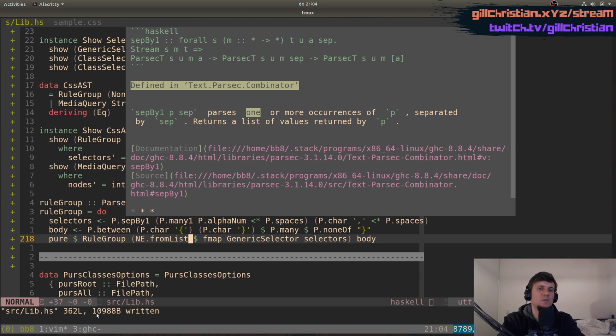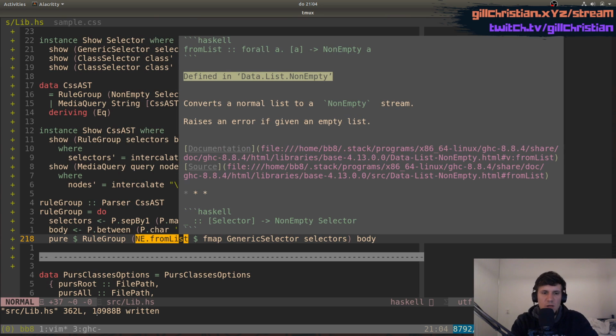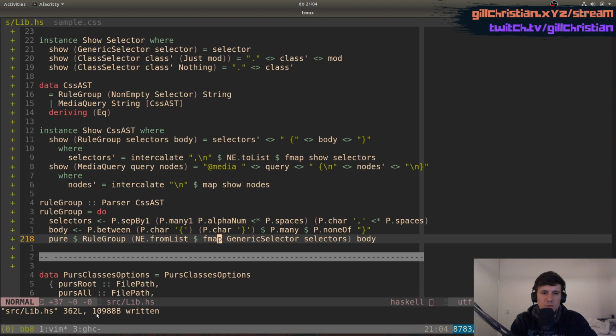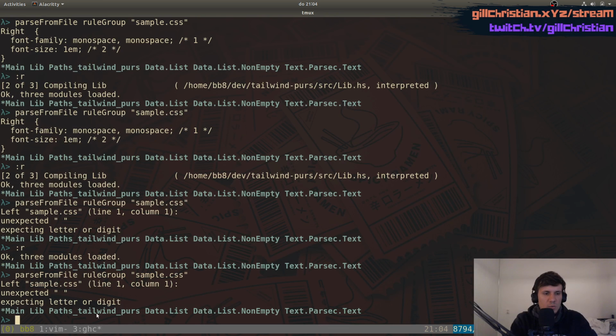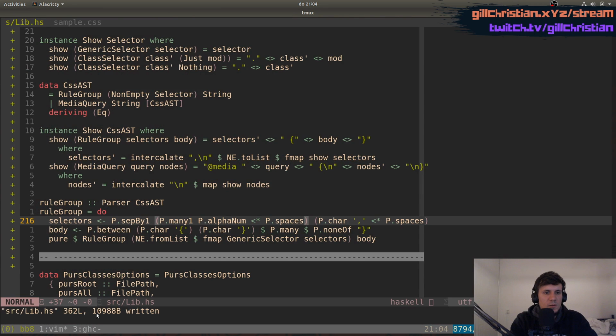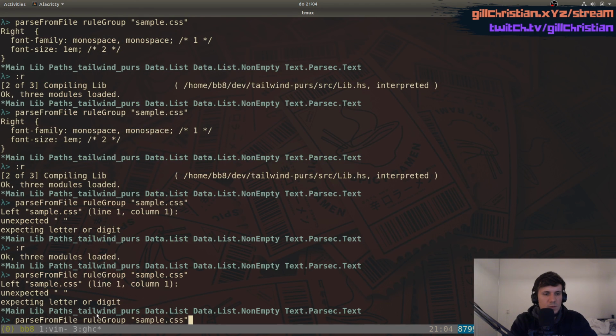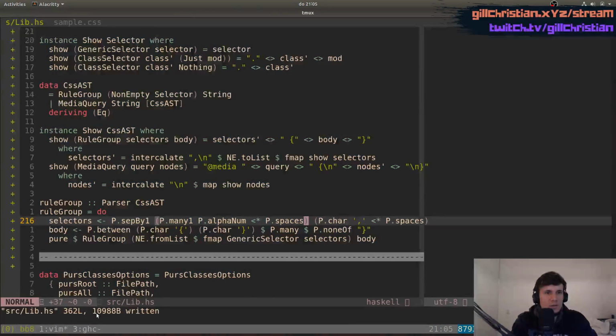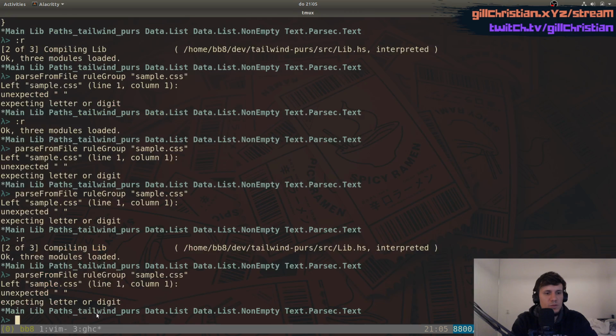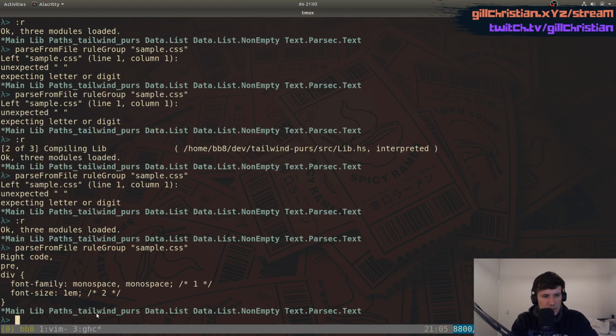Yeah, it feels, I don't know. Why was it creating the list? Or did it have the selector with the space in it? Anyway, but now it fails, right? And if we keep this, we add that, yeah, it works.